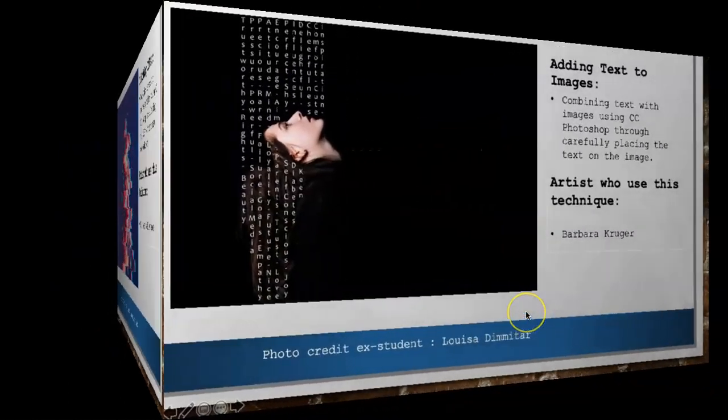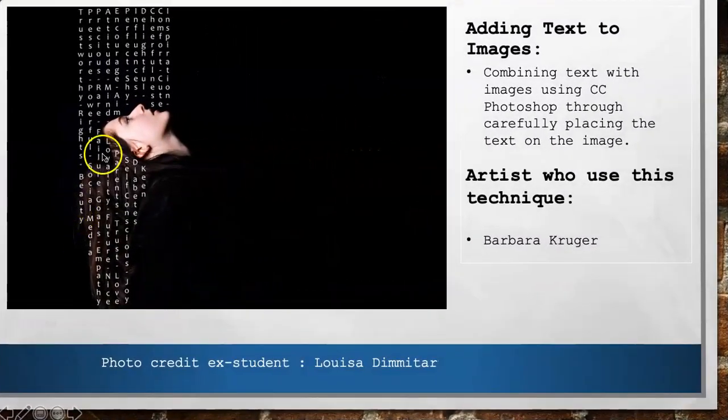Now adding text to images as well. So this student here, Louisa, produced this really beautiful piece where she's just used Photoshop and she's just added text, and this was text from lyrics of the song, and then she's beautifully combined it with the composition of the model there, so it works really well.